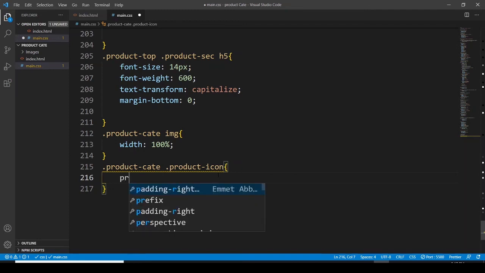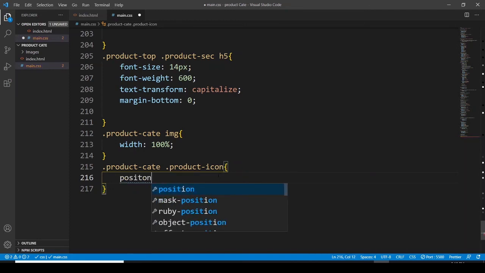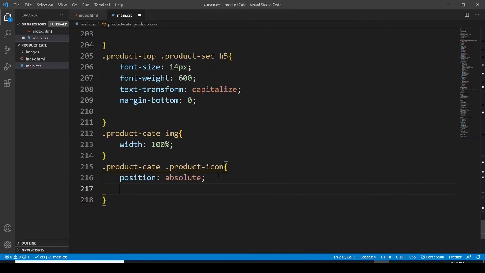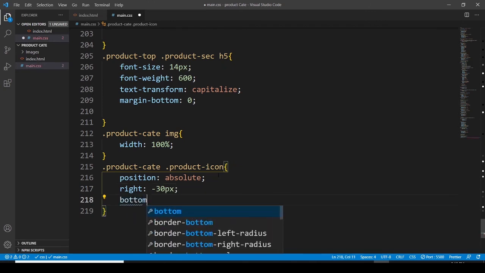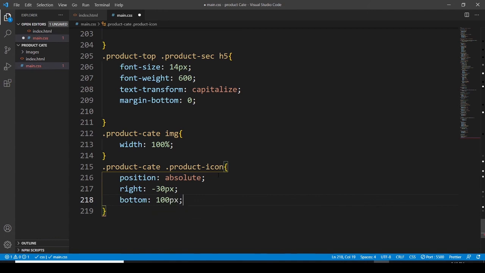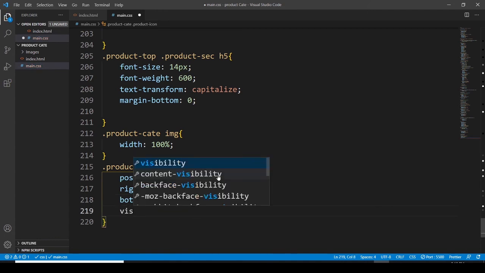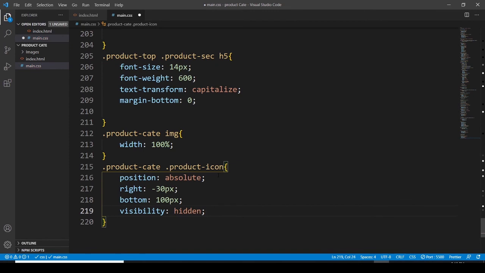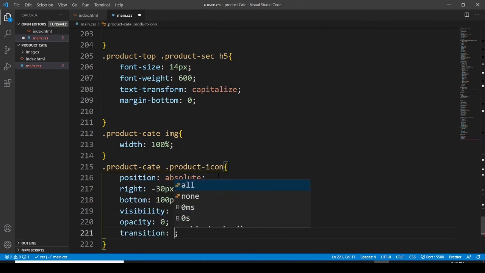Product icon, so let's go with the position, and the position is absolute, then right minus 30 pixels, then let's go with the bottom, which is 100 pixels, visibility is hidden, and opacity is going to be 0. Let's use the transition here, which is 0.5 seconds.